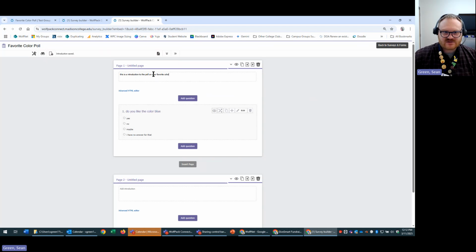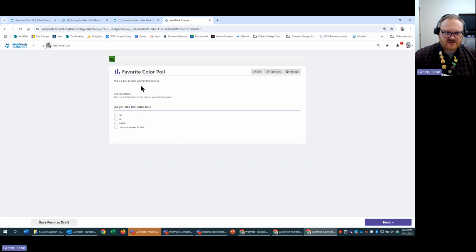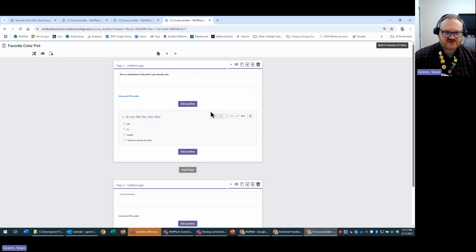But yeah, now let's go ahead and use the binoculars feature to see what we've done, right? So again, we have to do that, and then it'll show you this is a poll on your favorite color, what your favorite color is, right there, up there. And I will go back here, oops, to show you a few things. I'm realizing that I have some of these settings all set up, so it's going to be like, what am I looking at here? But what I want you to just focus on though is, yeah, introductions are great.